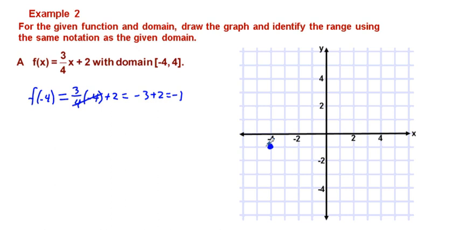We have brackets, so that's going to be equal to. And we can also find f of 4, and that's going to be 3/4 times 4 plus 1. Oh, I said plus 1, let's say plus 2. So the 4s cancel, we get 3 plus 2 equals 5. So we put f of 4 is equal to 5. So that's what that looks like.